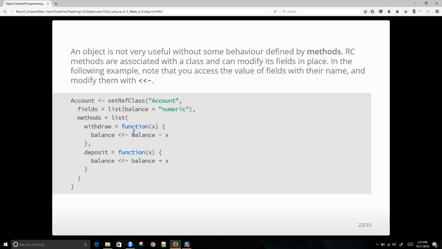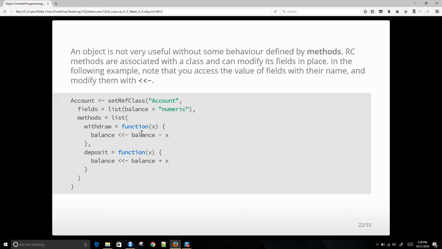And so whenever you run this function, it's going to create an execution environment whose parent environment is that reference class environment. Okay? Does this make sense? So inside our sandbox where the value balance exists is also a function. And if we execute the function, it creates its own execution environment. If we want that function to update the value of balance in the sandbox, we've got to use the super assignment.